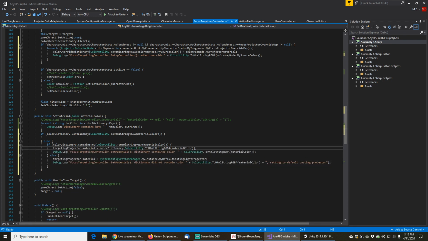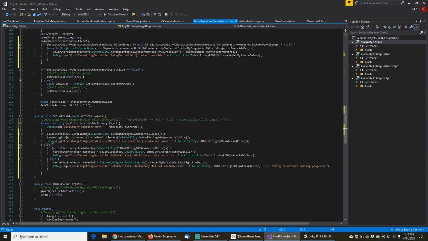So if it does, then the override dictionary contains the color, and this will come from the color override dictionary. Okay, and that should do it.